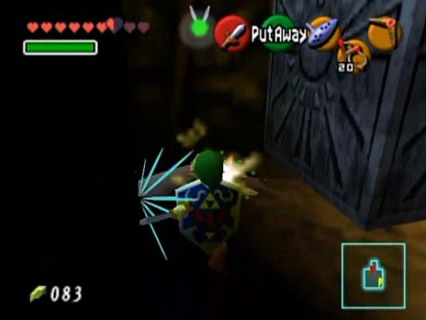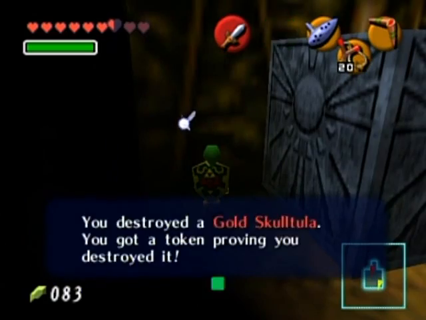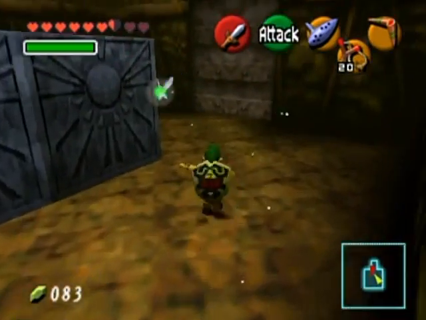Ah, there it is. It's in the back left corner of this room. So let's grab our Skulltula up and get the other two that we missed in this dungeon. Quickly.